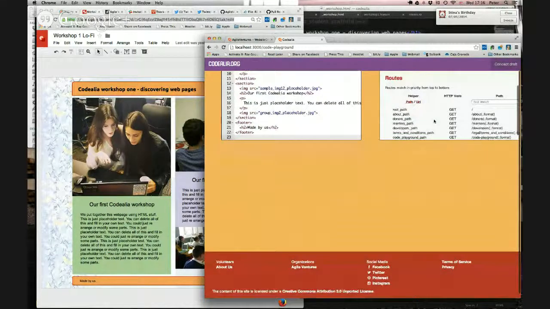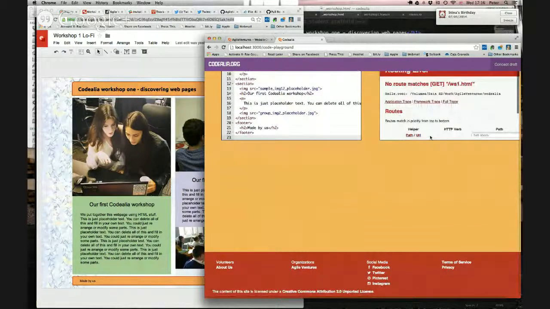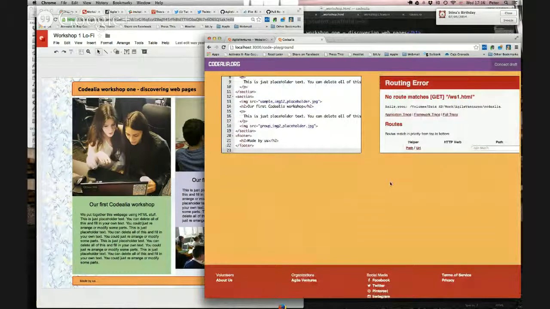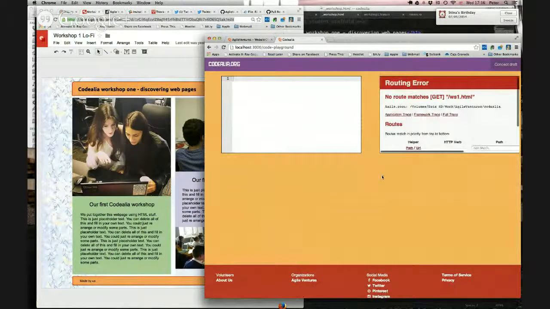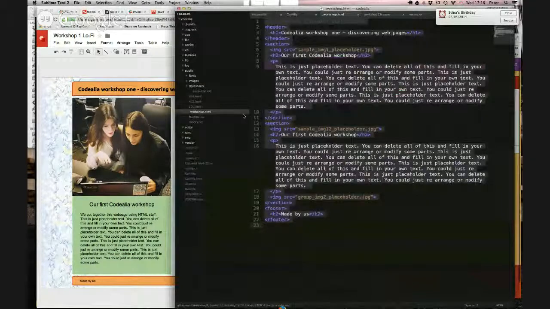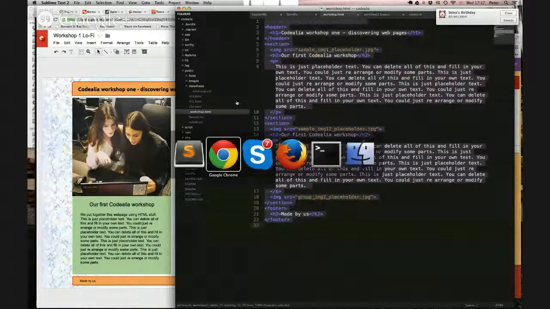Looks like I'm missing something. Try refreshing the page. Website1.html. I mean workshop1.html. No, I don't have that. But that should be generated anyway by the editor.